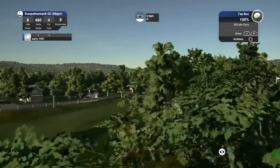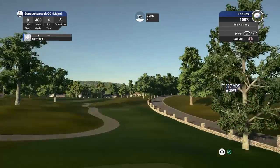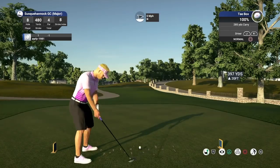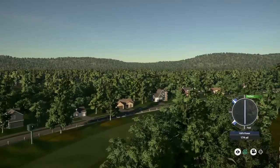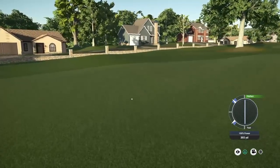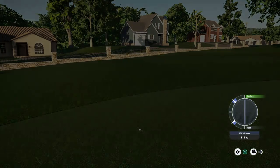Sure, we can come over the top of these trees. Just going to apply a good bit of fade here, trying to hold this fairway. The wind should take us to the right, and the fade should just add to that over the top of the trees. It's a great strike. Look at that for a panoramic view. Are we going to hold the fairway though? Sit down. Sit down. Oh, we've played that to absolute perfection, guys. We really, really have.